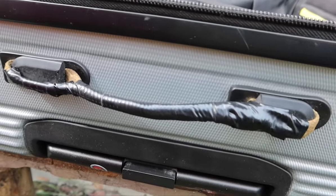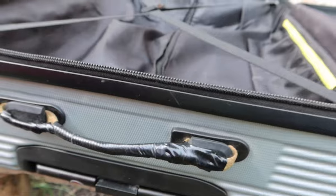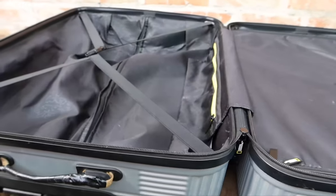Supermarket jumper suitcase is ready to fly back. Okay, close it.